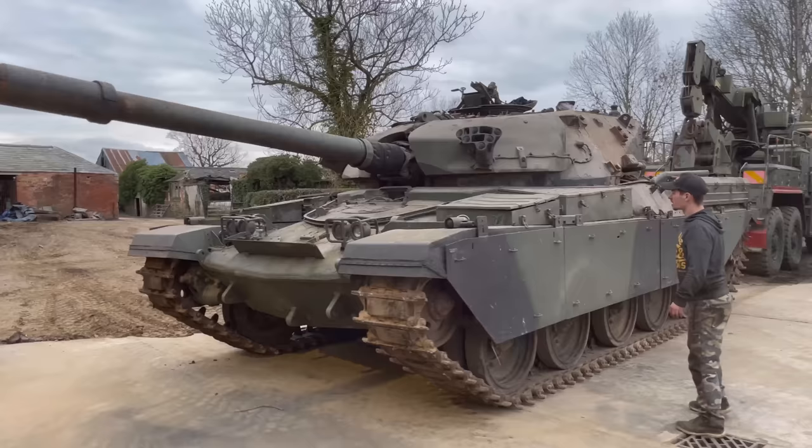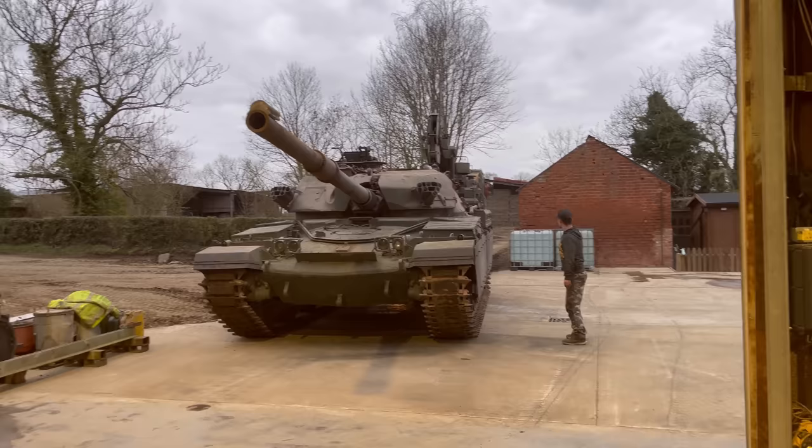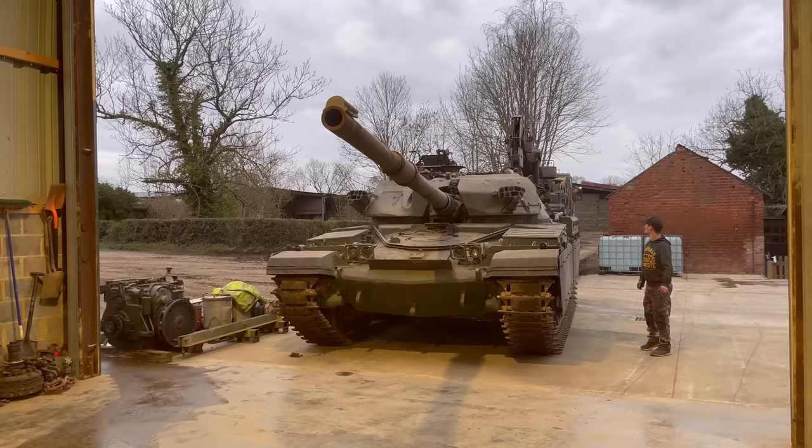The next thing we did was get the Foden out and shove it in the workshop to begin the needle gunning. Needle gunning basically hammers off all the flaky paint, and on this tank there was a lot of flaky paint, and it took Jack and the team the best part of 2 weeks to needle gun.